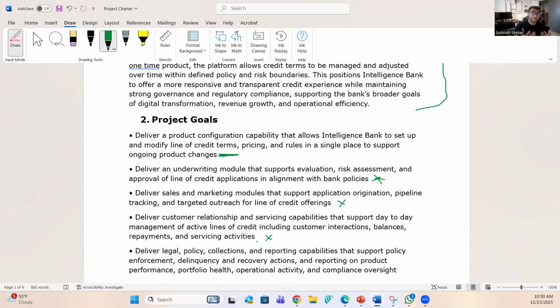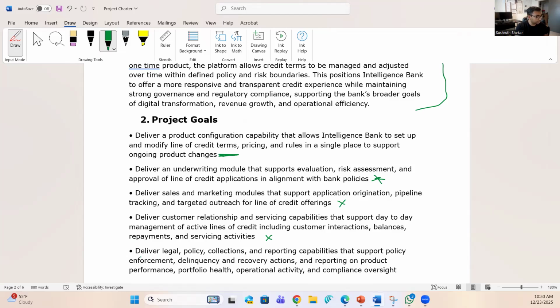We need to be able to track that complaint. Is it really getting resolved? We need to get their feedback. That way, the customer satisfaction enhances and the customer satisfaction is going up. So we need a customer service module built in the application, or maybe a separate application for the customer service operations for the line of credit product, right?